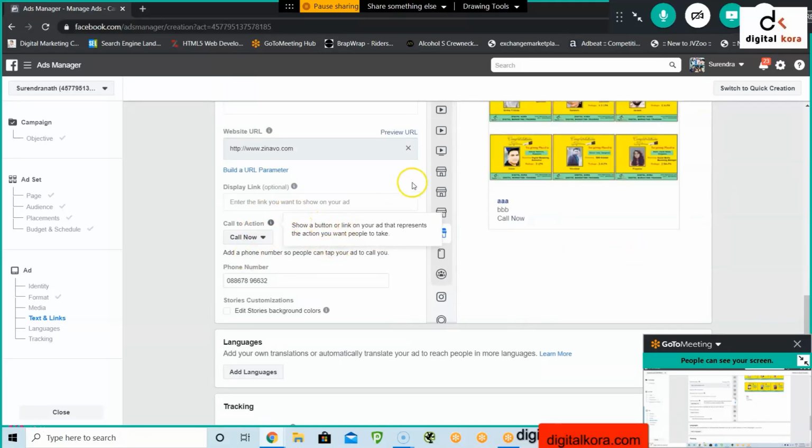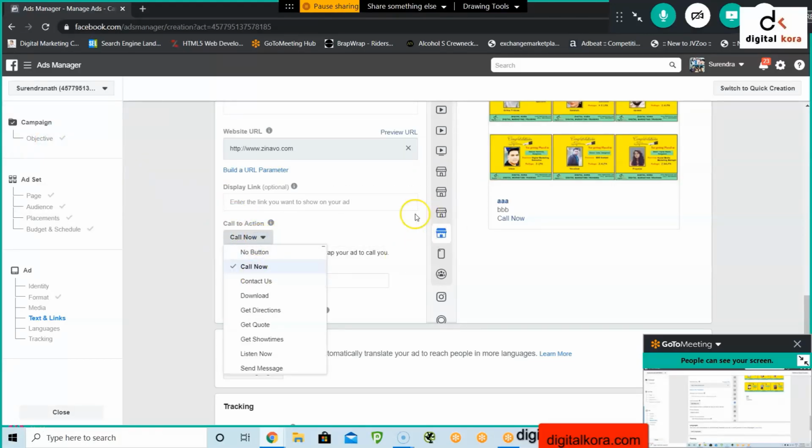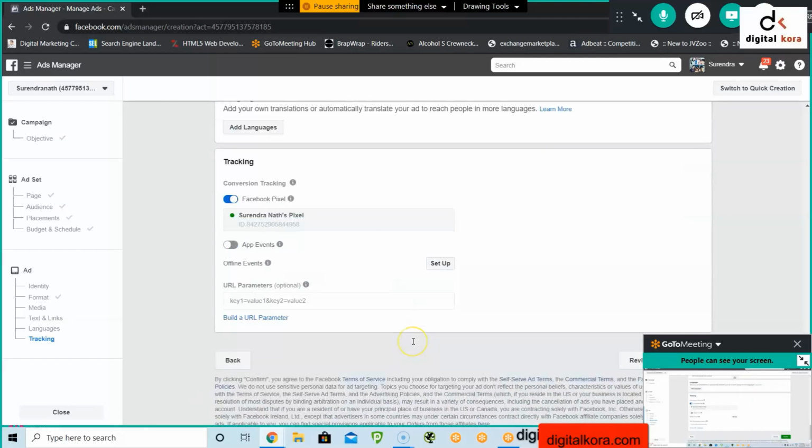So the different options which are changing in the reach campaign are, one, the objective is reach, and one is bidding. Bidding is not available in the brand awareness campaign, but in the reach campaign it is there. And one more is frequency. Frequency also is not available in the brand awareness campaign. And another one is the call to action button, call now button. These are the major differences you can see.